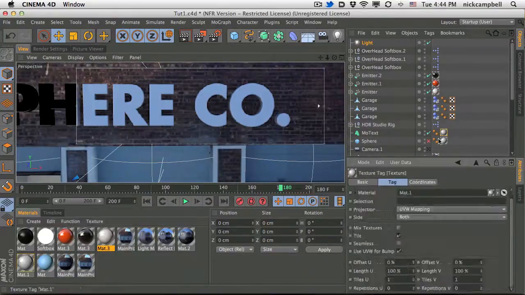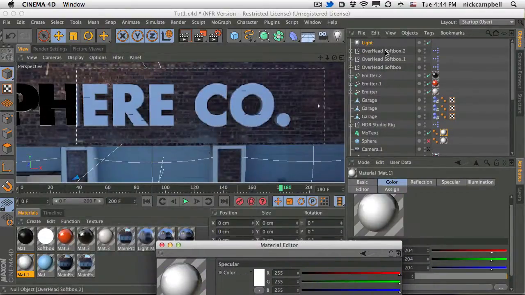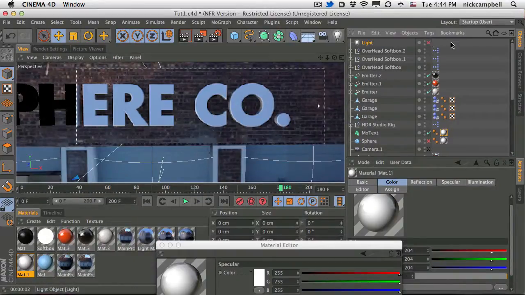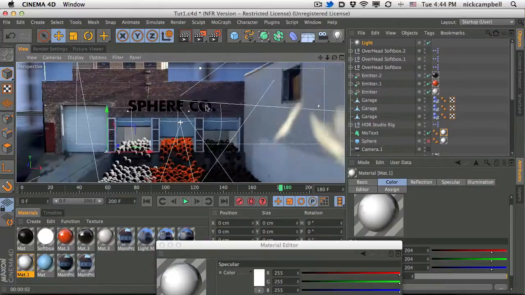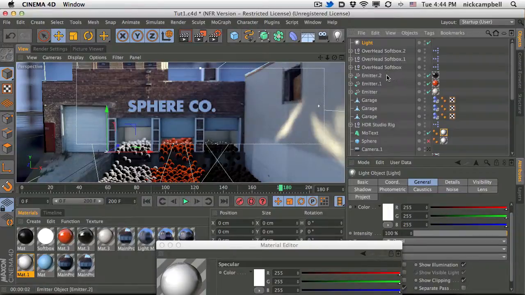So now if we go into that material and we kind of crank up the specular a little bit, you're going to see this light is starting to add a nice little highlight to these edges. See that right there? It just popped on. So let me turn this off, and you can see without it, really flat, really flat type. And with it, we're starting to see those little edges pop up. Oh, there you go. With it, see how that little detail popped up in there? So this, I hope, is going to help sell that sign to make it a little bit more realistic, to add a little bit more shine and detail.